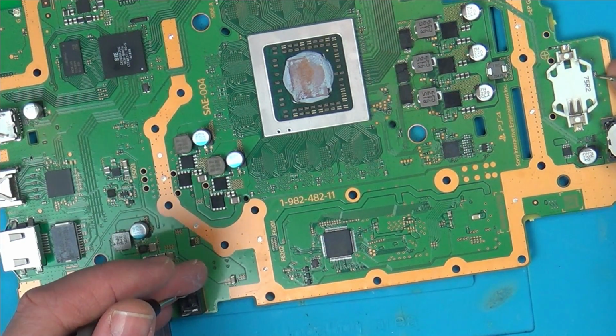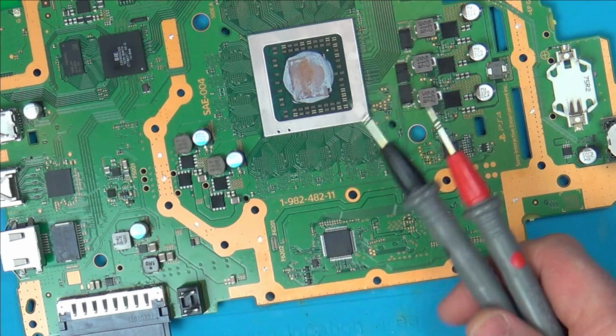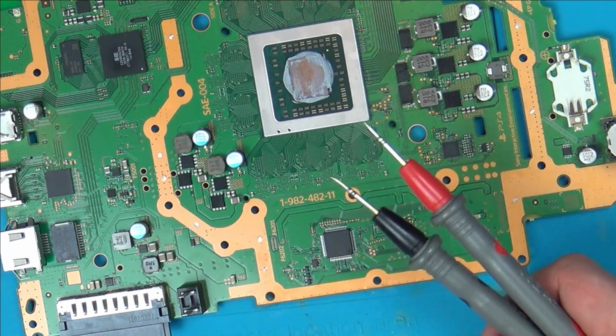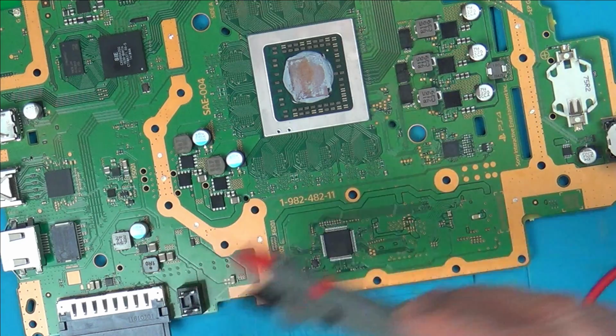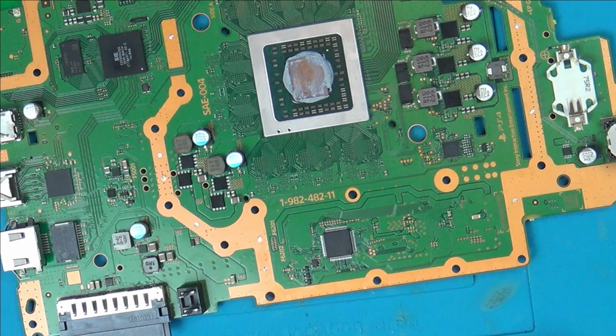So I'm not sure. Does the APU tell the power supply to keep providing 12 volts? I know it will cut it off when it gets too hot, but surely during that time when it's not too hot, won't it just be a constant supply of 12 volts? It's confusing me now, so really I can't prove anything between there and here, because we've got continuity between there and here going all the way through the board. So maybe the fact that the fan doesn't spin isn't something that I can actually work with. It's a shame. I thought I was onto something there.